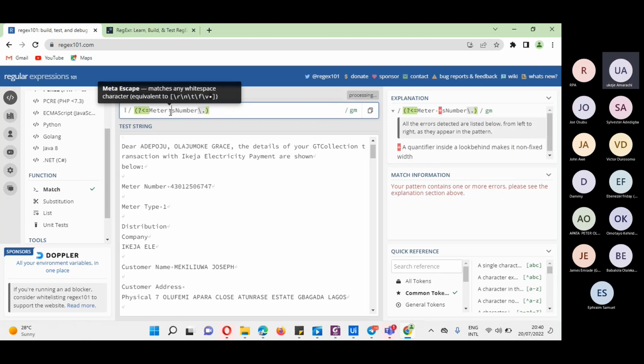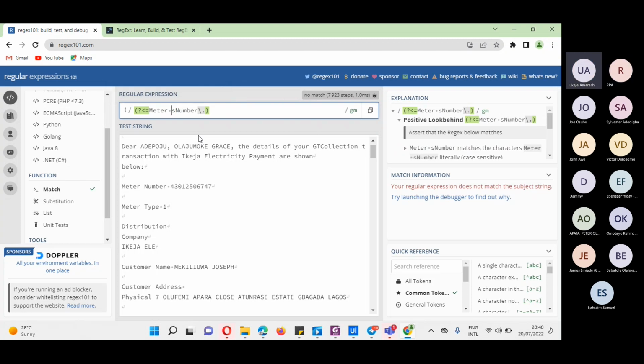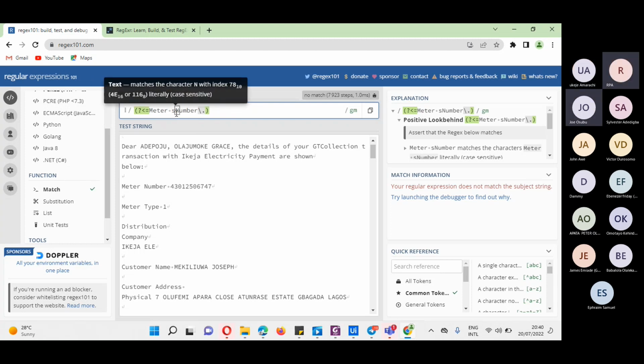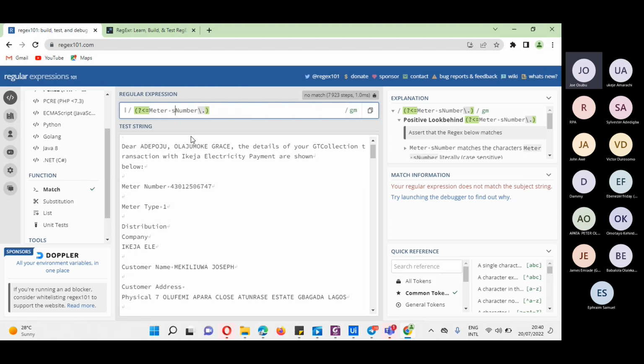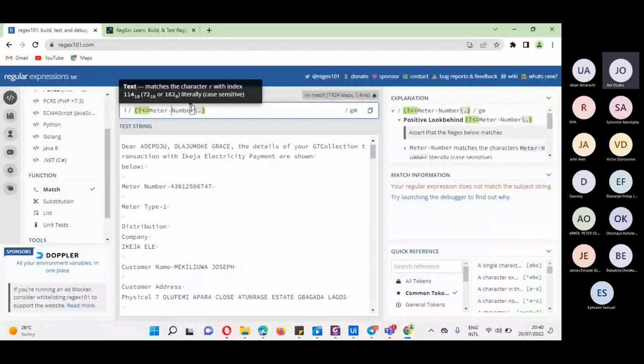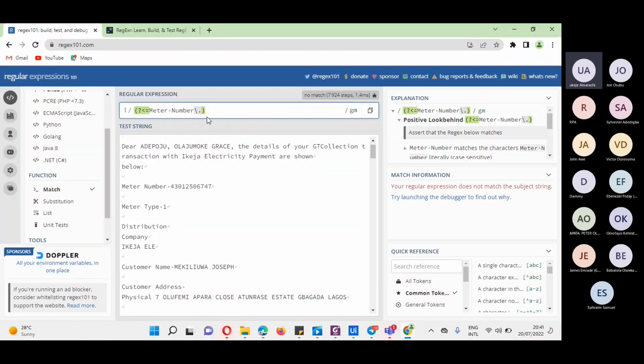No, what I said: question mark is less than the meter number, then plus. We should put the meter space number dot. The purpose of the slash space is to show that there's a gap between meter and number. What you will do is just leave that normal space instead of using slash.